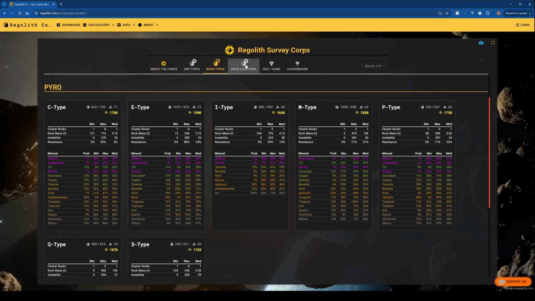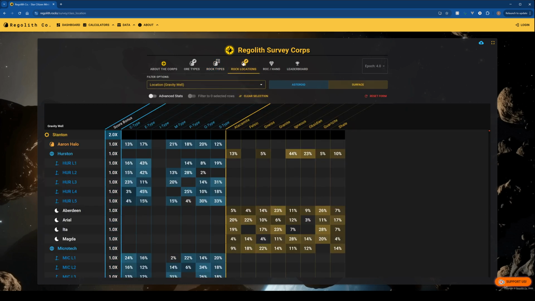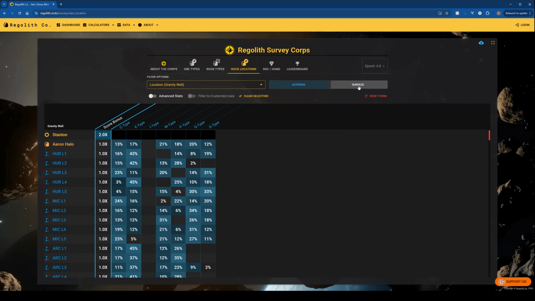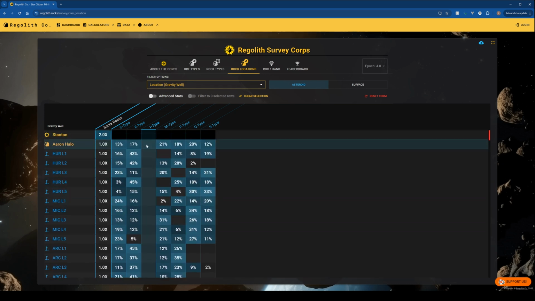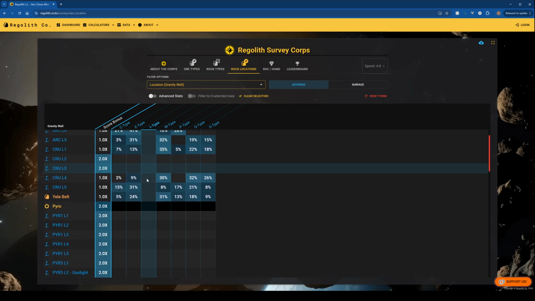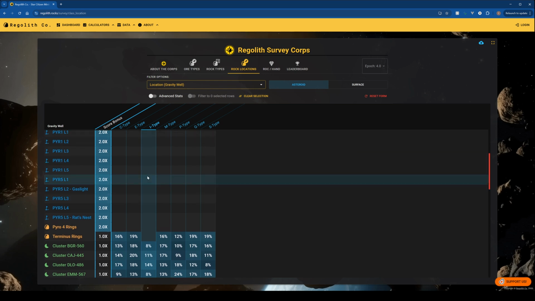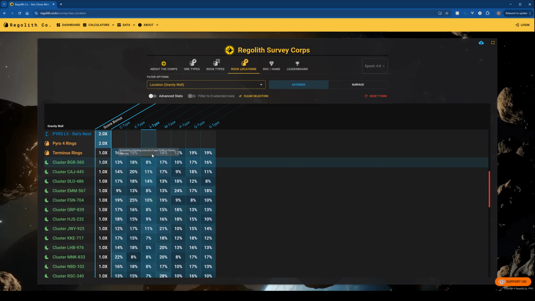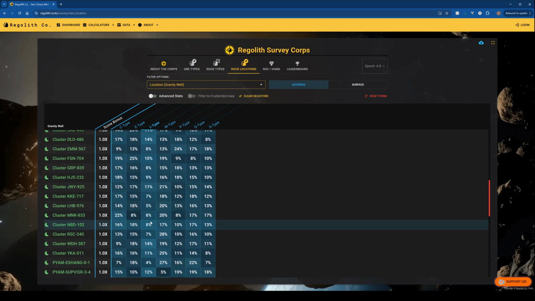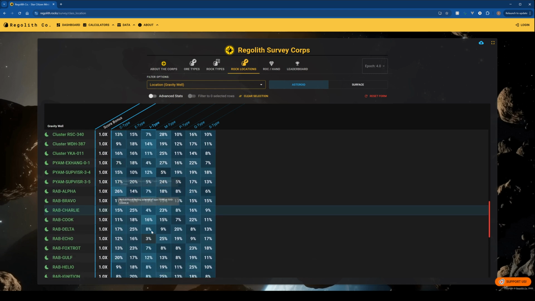Now that we know that we're looking for an I-type asteroid, we want to make sure that we go over to the rock locations here. Again, we're going to filter out the surface because we really don't care about that. What we're looking for is this column here, the I-type. Again, we know that it's not available in Stanton. Ice can only be found in Pyro. What this is doing is telling us the probability of finding an asteroid of this type. So again, to maximize our odds, we want to look through this list and find the highest possible probability.